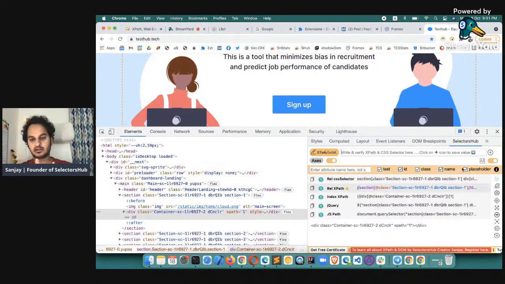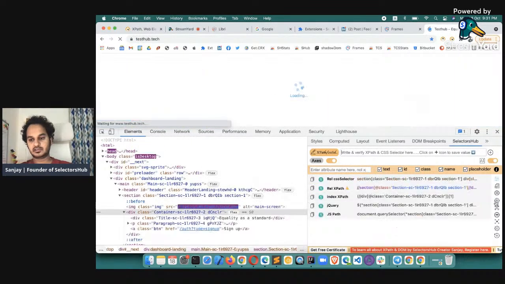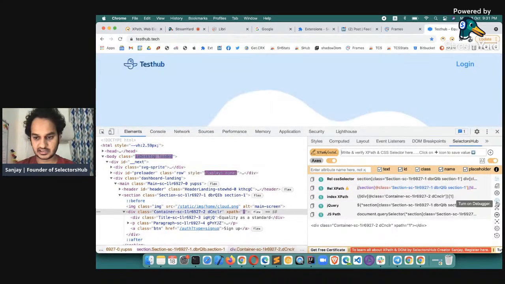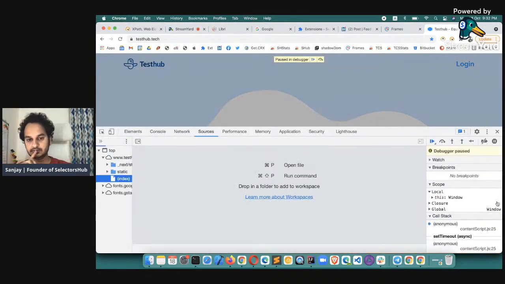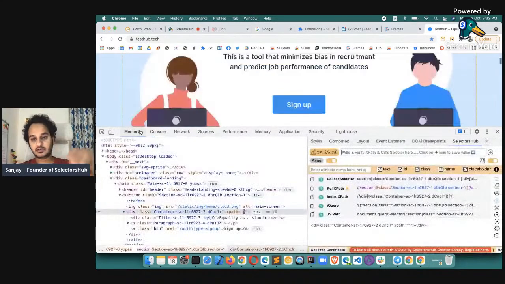As you all know, when you click on debugger, this debugger in SelectorsHub starts after 5 seconds. But by that time, this spin loader will disappear. And after clicking on this debugger, if you refresh the page, then it will also not work. So can we start this debugger immediately as soon as the spin loader comes?